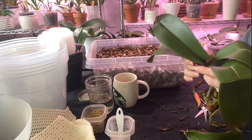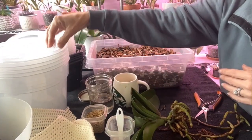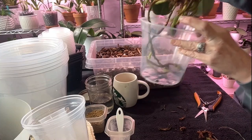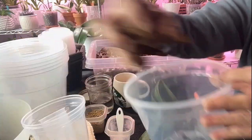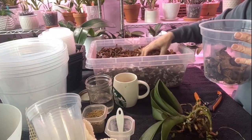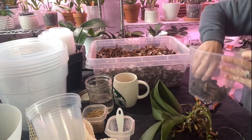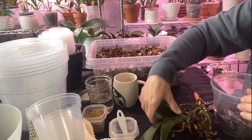I forgot the hydrogen peroxide, so we're just going to roll without it. Now, what are we going to put her in? I've got three of the big ones — let's try this one. The basic mix has perlite, Rex's fir bark, and a little charcoal. Let's also add some mycorrhizal fungi to set her up for the best success with root growth and health in the pot. The large bark and tree fern I'm keeping separate in bowls so that any leftover mix can be used for another repot.